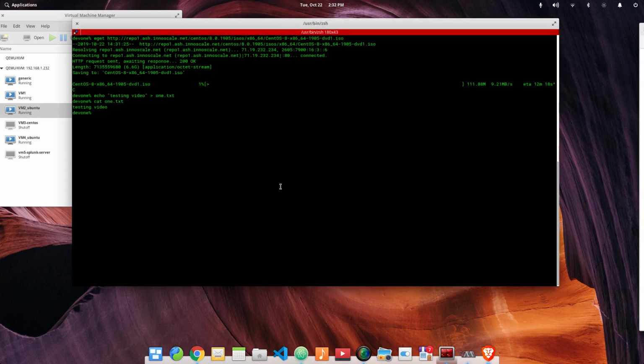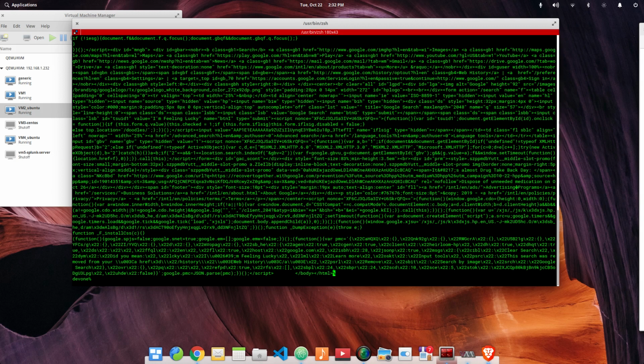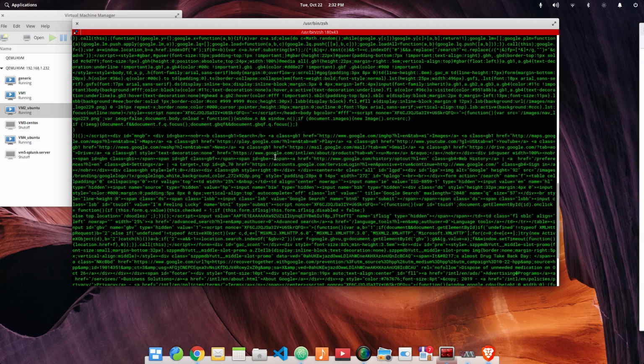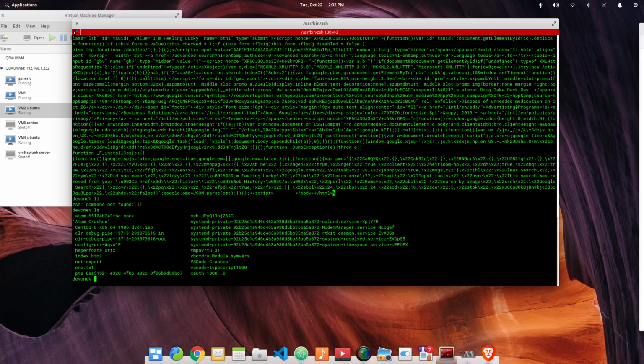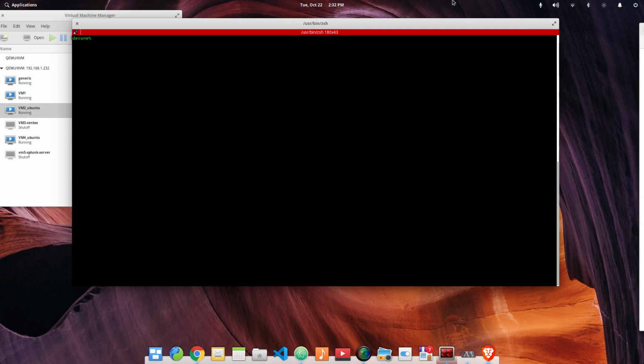Another one that's similar to that is the curl command. You can do curl, and there you go. It did the same thing. It brought in all the contents and downloaded it all as well. So that's pretty useful.